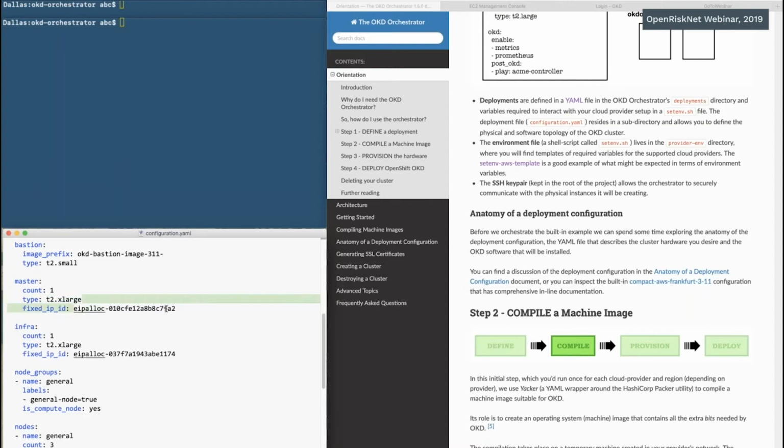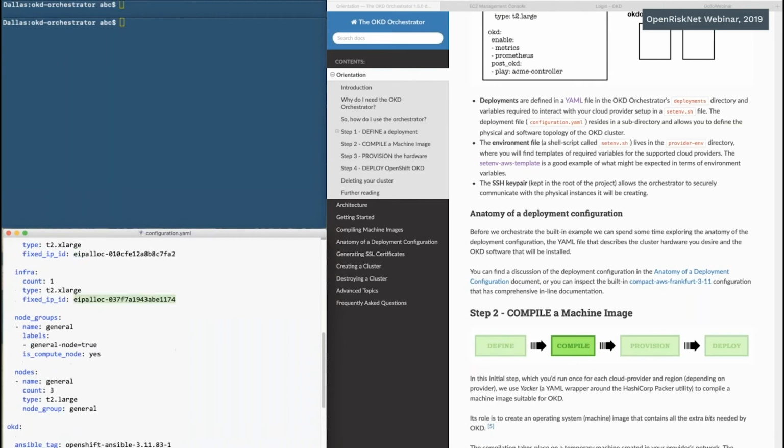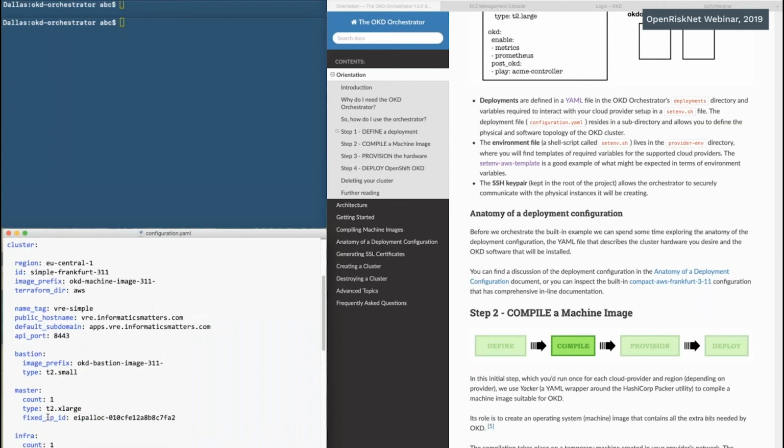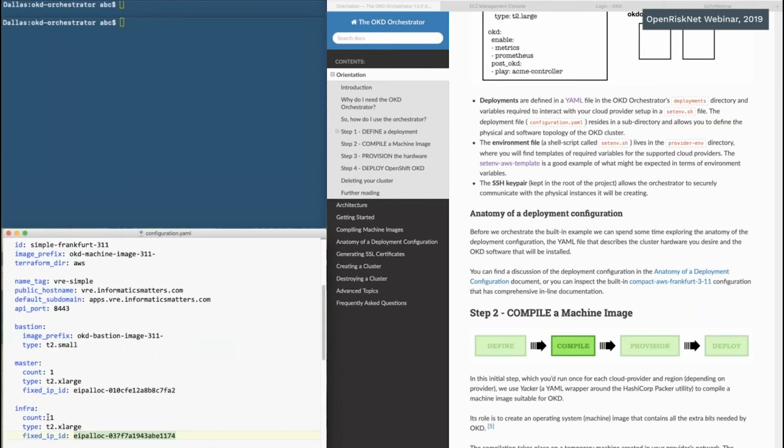And here for AWS, I add the elastic IP allocations that I've already created that I want attaching to the master for console access, and the other IP address through which the applications will get connected. But essentially, that's the cluster definition, just master, infra, node groups. There are some other values that we can put in, but for the purposes of this demonstration, that's all we need.